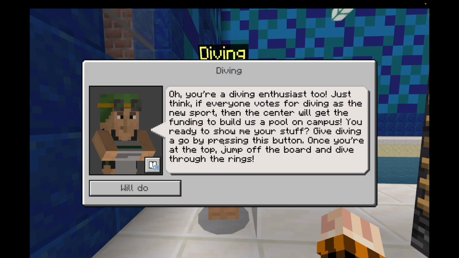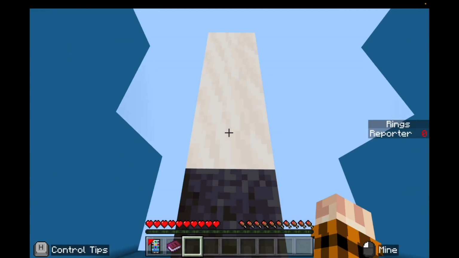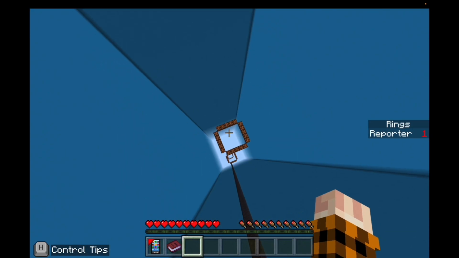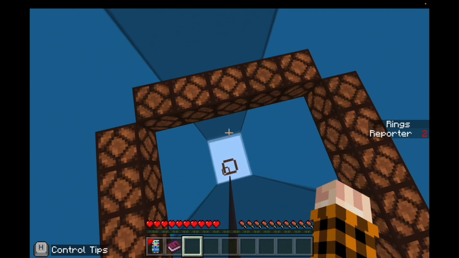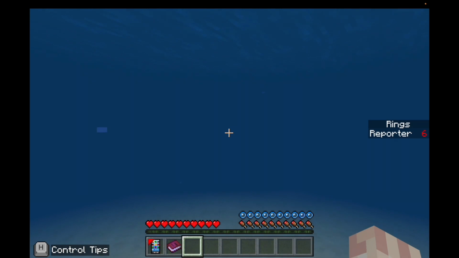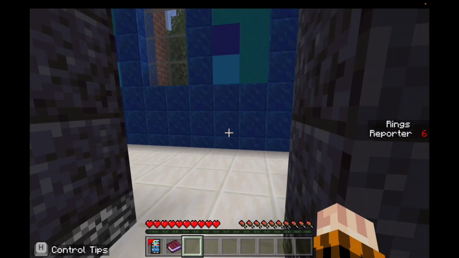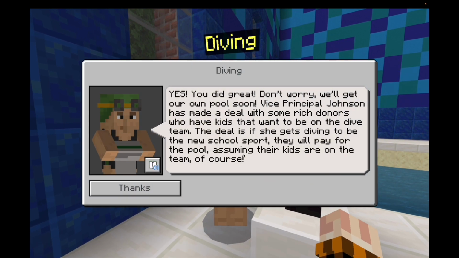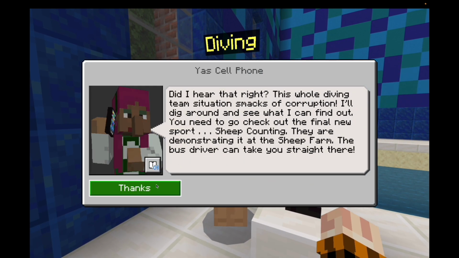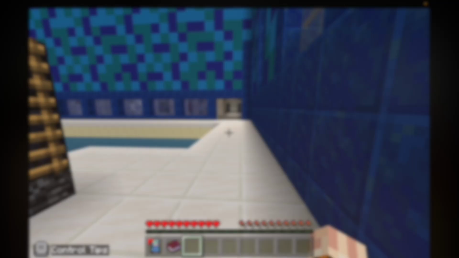We also have diving as an option for you to try out at the top of this incredibly high diving board. You press this button and then you can jump off. Again, you've got your scoreboard on the right hand side and you try to get through all of the rings like that. When you complete each activity, you'll get some information that you can take back for your article, and then your guide will pop up on the cell phone and tell you what to do next.